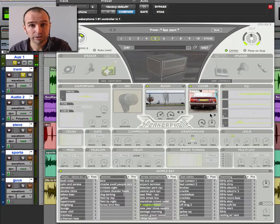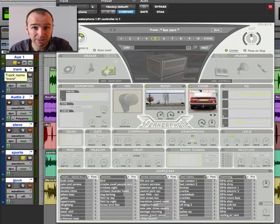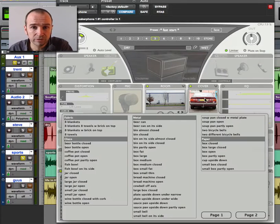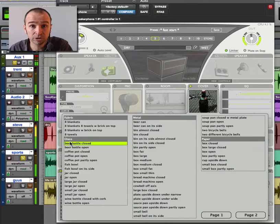In many real-life recordings, the sound source is covered by something. Somebody ducks beneath a blanket, talks into a paper cup in between sips of coffee, yells through the front door, maybe a tiny speaker is screwed into a little plastic box, like in many toys. Or perhaps your lead characters spend their lives in wine bottles. Or Trent Reznor is driven off in a Volvo. Think of Speakerphone's new cover module in all those situations. Some highlights from the cover module here.